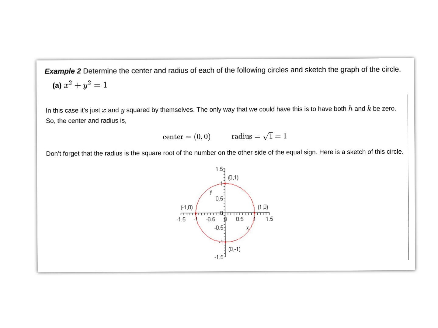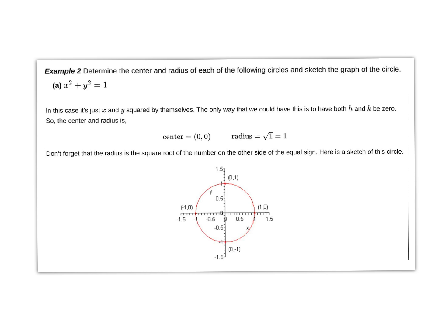All right, so if we look, when we have x squared, really what we have in there is x minus 0 squared, and when we have y squared, that's y minus 0 squared. And so our center is still at the origin. Our radius, when we take the square root of 1, is going to be 1.